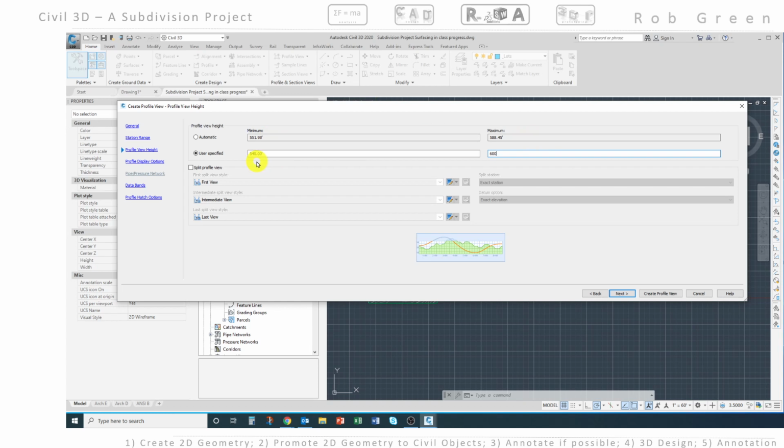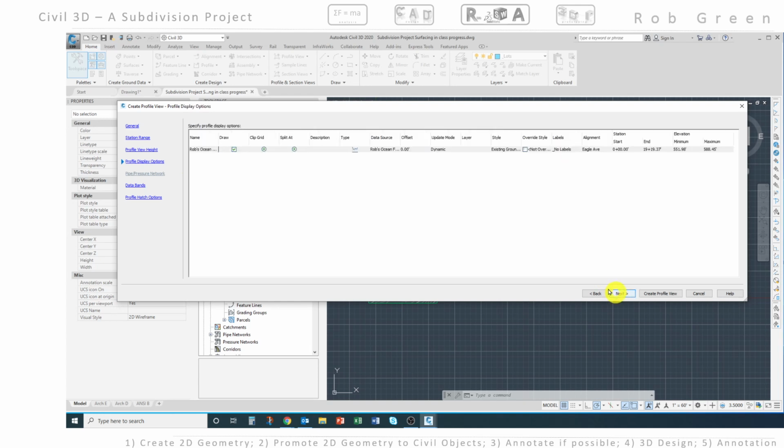If I'm making a chart, I always want even numbers to be the bottom of that ordinate axis and an even number to be the top of the ordinate axis. If we were making a couple mile long road, we may need to split these views into multiple segments, and each segment may need its own sheet. So that's what this next area would be. We're okay with what we have, and so I'm going to click next.